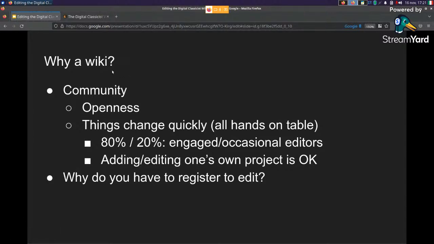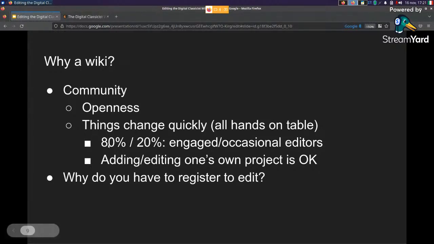And the second reason why this is a wiki and not a website is that things in the digital humanities change very quickly. I don't know if you happened to check one of those blogs or websites which plan to do a map of the world of the digital humanities. Very often they become outdated, because to me this is an endeavor that can only be carried when we have all hands on table. In other words, projects rise and fall constantly, very quickly. So having a wiki with many people editing it is a good way to make sure that the website, whatever that is, stays as up to date as possible.